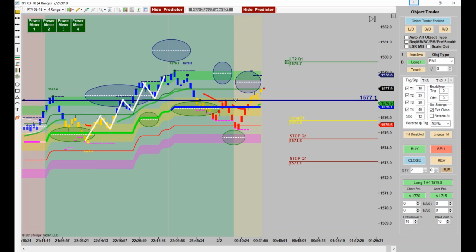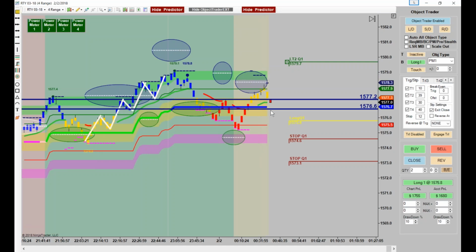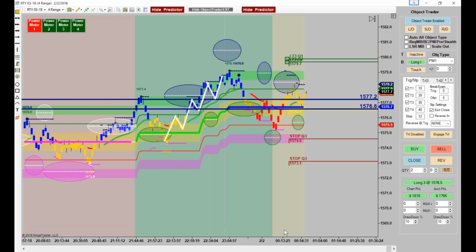Got a swing right here. Got a swing right here, barely. Let's see if we can get it. Midband's a pretty good place to look. That looks like the swing to me that it hadn't checked. Let's try it. See there? Bounced right off a swing that it hadn't checked.